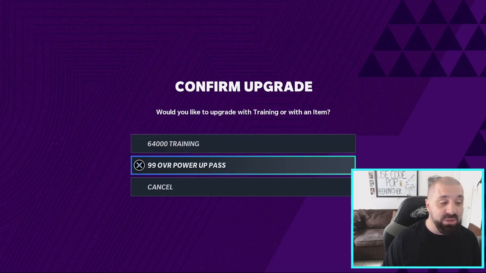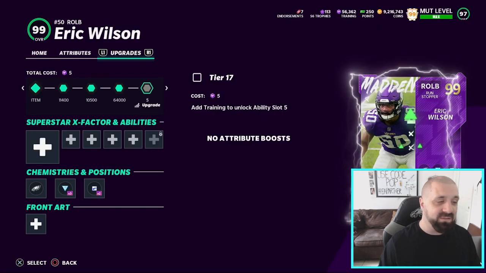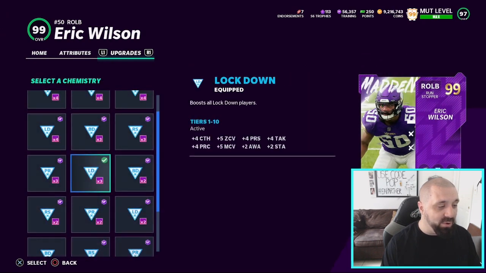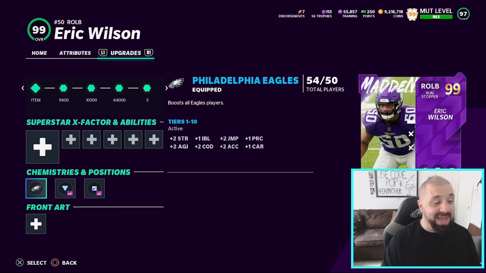Now, you can also use a power-up pass in this situation. I don't think I have one to use, so we're just going to go ahead and use the training. We got a ton of it to spend anyway. And here we go. Here is gold 99 overall. Eric Wilson will add lockdown x4 to him. We already got Shaker maxed out there. He's looking like an Eagle legend.